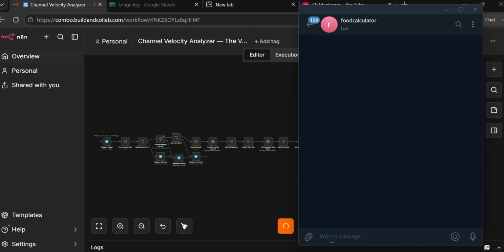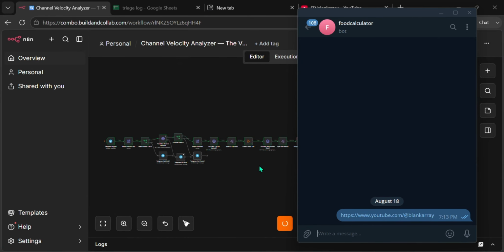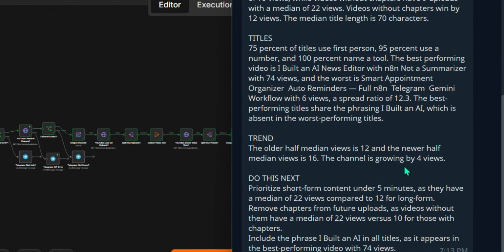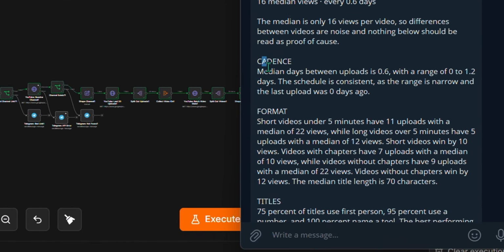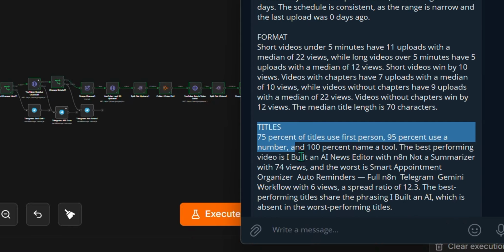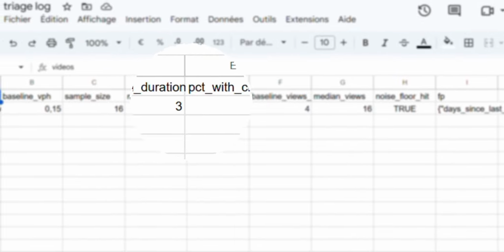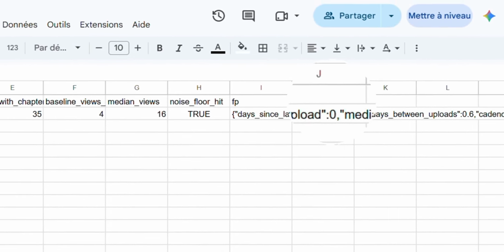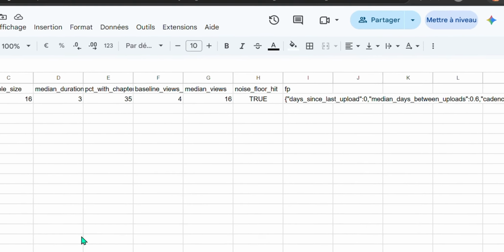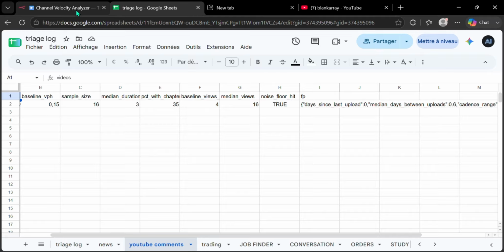usually a vague prompt. Now a real one. There is the report, schedule, launch against views, title pattern, the trend, and recommendations tied to numbers from the data. Look at the first line. It's telling me my numbers are too small to conclude anything, and showing me the median to prove it. Then it reports what it can stand behind.